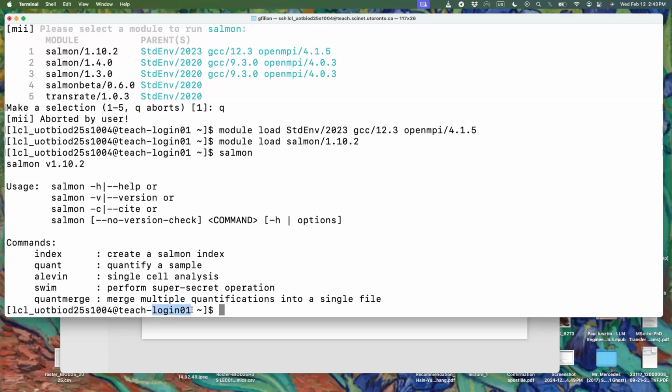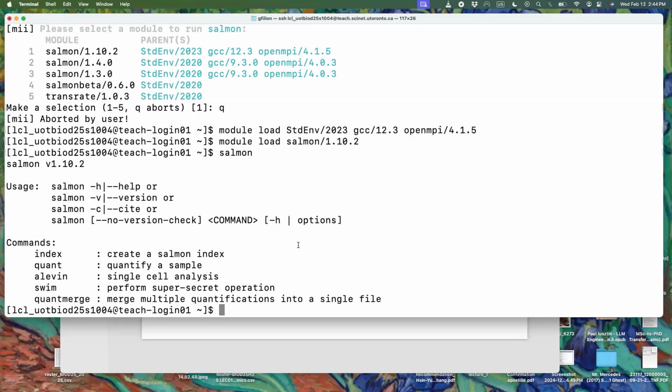You're not supposed to do any work on this, and you're just supposed to do cd, ls, load the module, but do practically nothing. If you do things that are actually computationally intensive, what's going to happen is they're going to kick you out. Not of the university or something like this. It's just that you'll be logged out, and then you'll have to log in again because your job is going to be canceled. That's not the way this works.